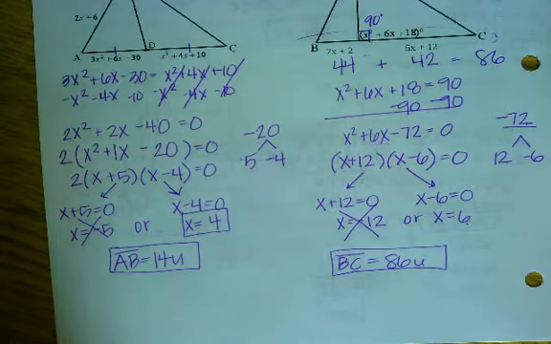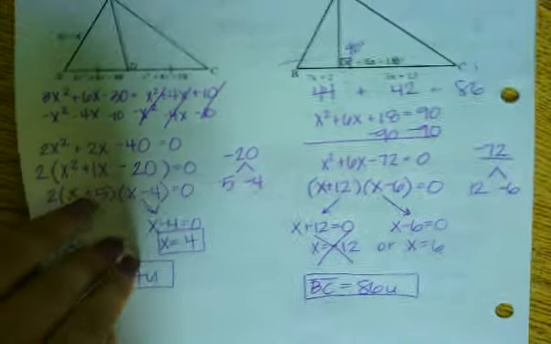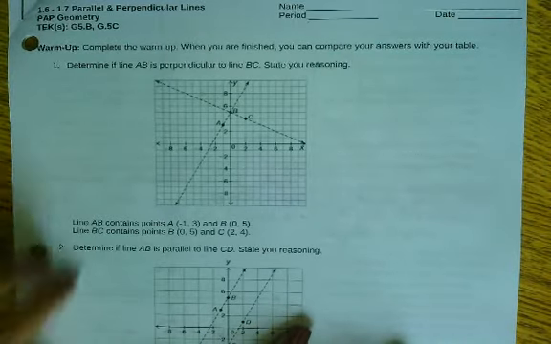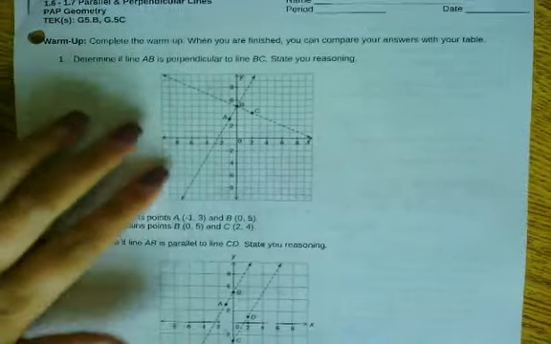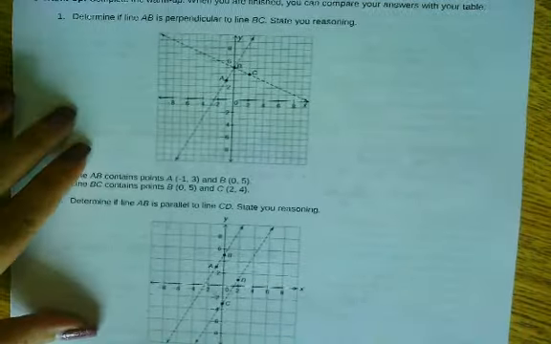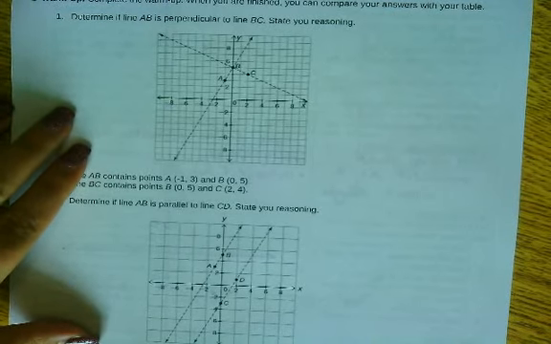I skipped the warm-up just for the sake of all those band kids leaving. But basically, all I wanted you to do was verify that these lines are perpendicular and these lines are parallel. How would you verify? For the perpendicular, you would make sure that the slopes are opposite reciprocals, and for the parallel, you would make sure the slopes are the same. Very good. On your own time, if you want to go through that, you may. The answers are online. I just wanted you to verify and state those reasons. If it is perpendicular, it's because they have opposite reciprocal slopes. If it is parallel, it's because they have the same slope.